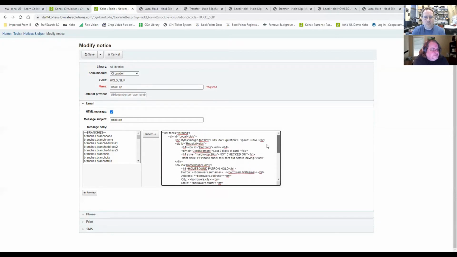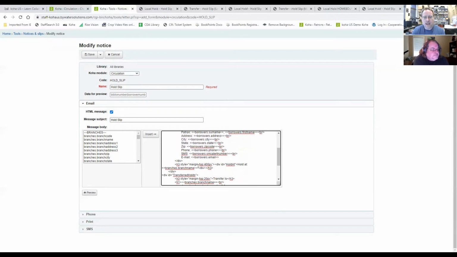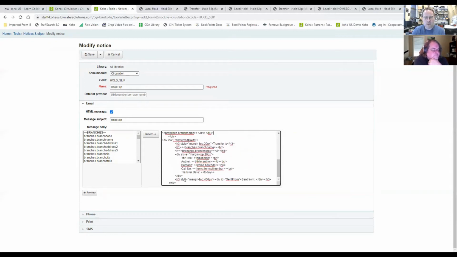Oh, one thing that I did not point out in both sections: at the very bottom, I have a heading of 3, and it has a margin set. This is what gives the slip the length. So the 400 px. That's what I used in order to give that longer slip, so that we had more of a slip holding on into the book. And then the information at the bottom, what branch it's coming from. I have that at the bottom, slightly different in the transfer holds, because here you don't need to know where it's going, you need to know where it's from.